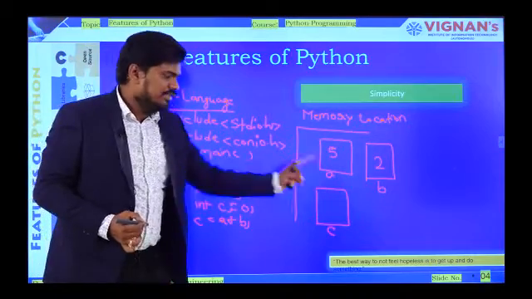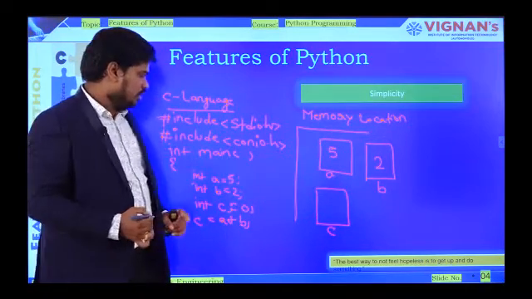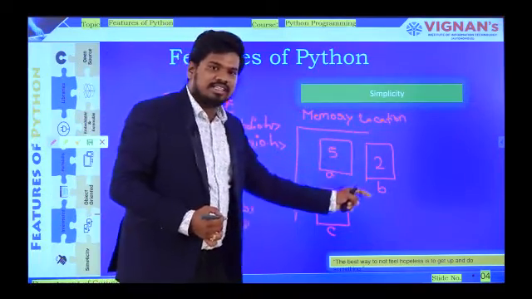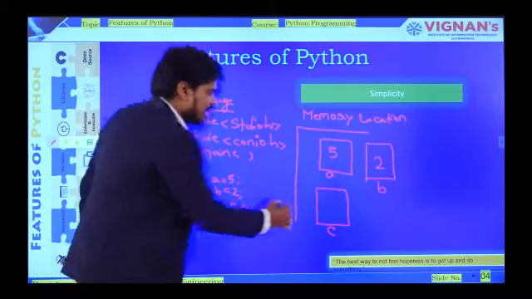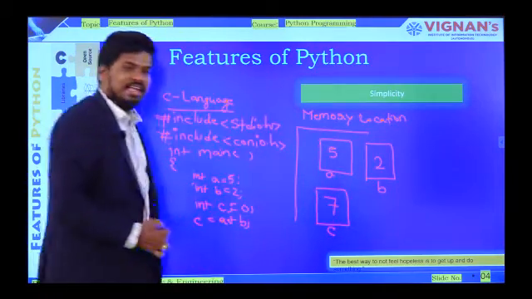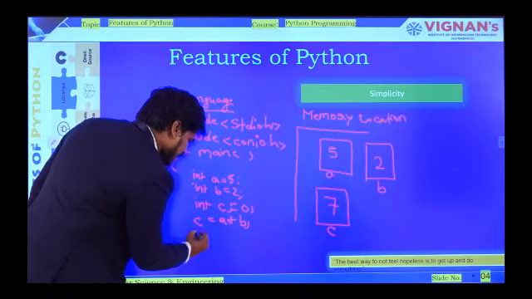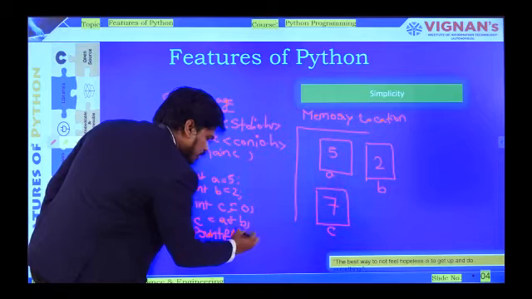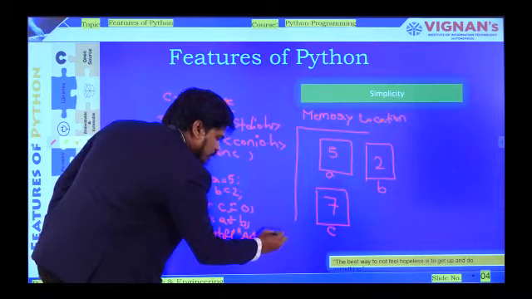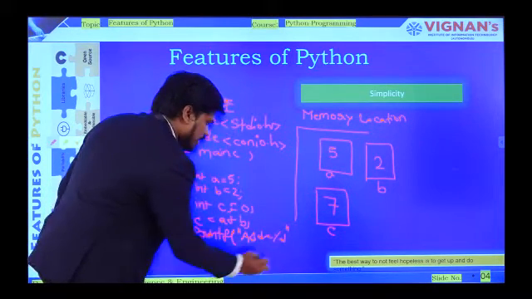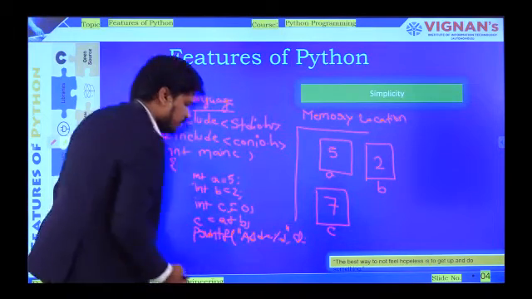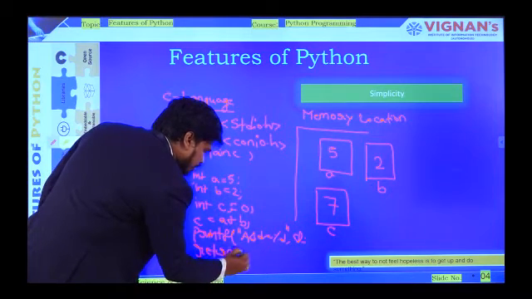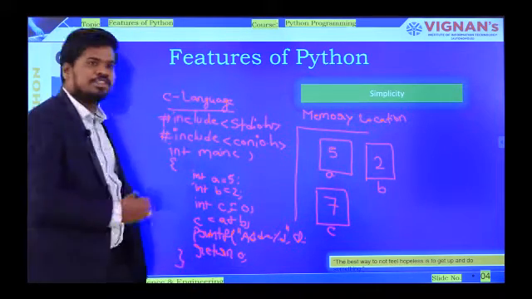Right now there is a 0 inside my c. So I have written c is equal to a plus b, 5 plus 2, it is a 7. Now my 7 will be there inside the c variable. Next, I will again write a printf, "addition is equal to %d", comma c, and next one is return 0, and I have closed my main.